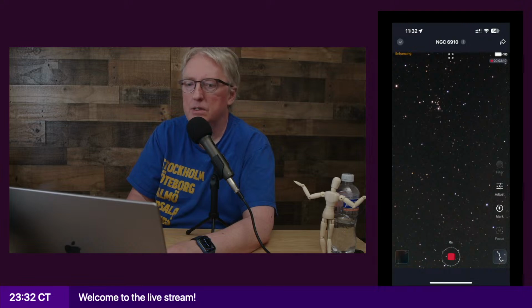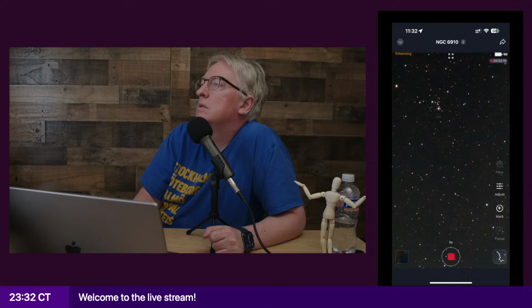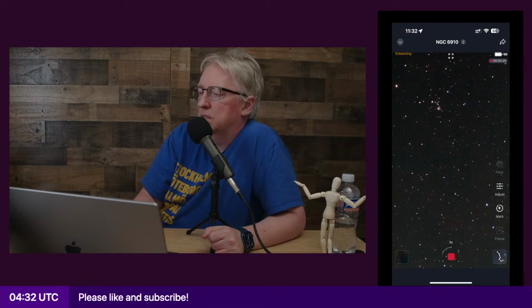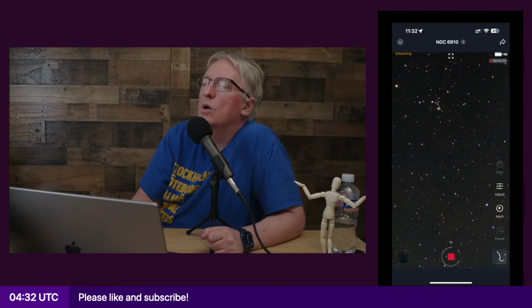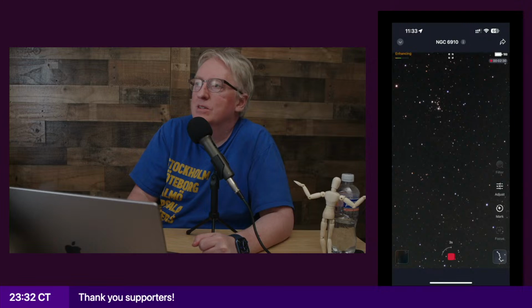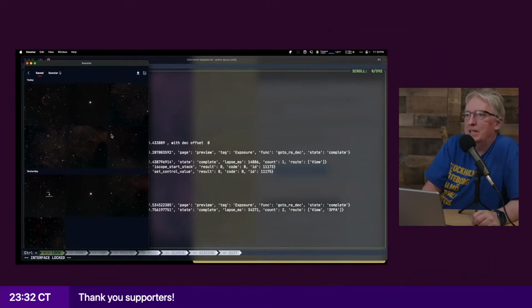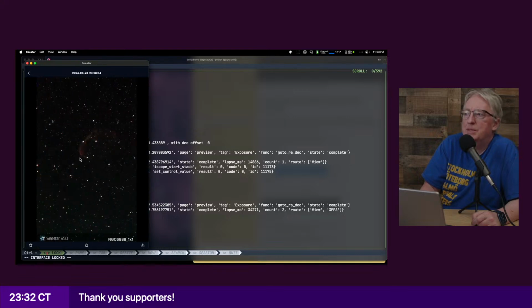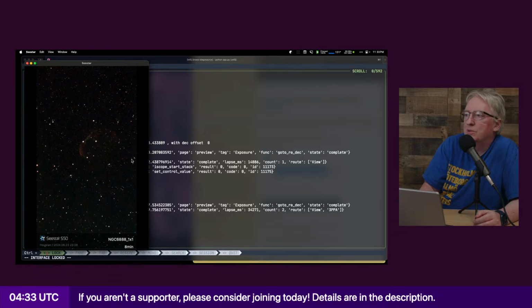So let's go back to this and see where this is. Is it actually... wait, did I not actually start imaging? No, I was imaging this one. Wasn't I? I thought I was imaging this one. Maybe I wasn't. Oh, did it just stop? Oh, because it was running as part of a schedule, it stopped after 15 minutes. I outsmarted myself. I thought I was running this one manually, but it had stopped imaging because it ran for 15 minutes, got 8 minutes of data, and stopped.